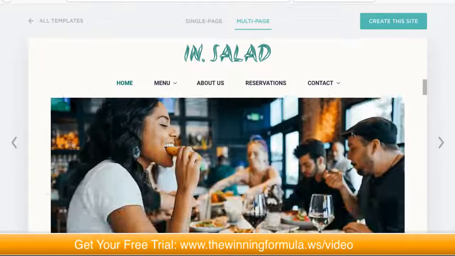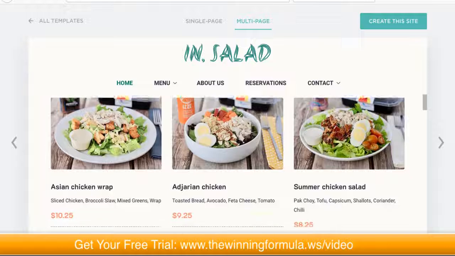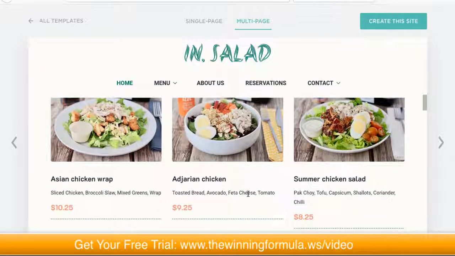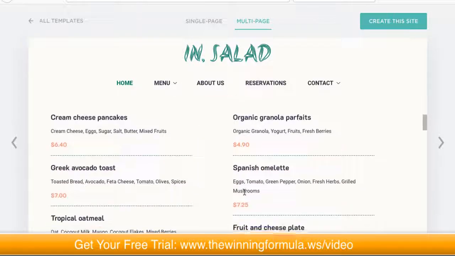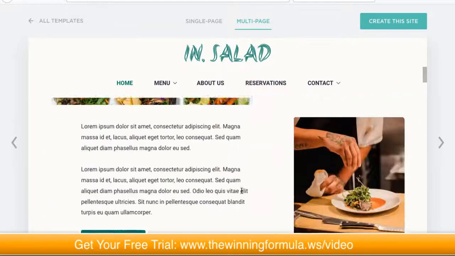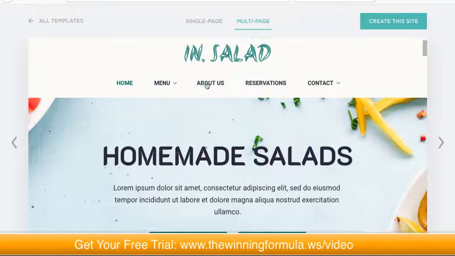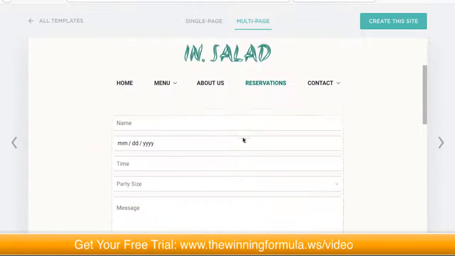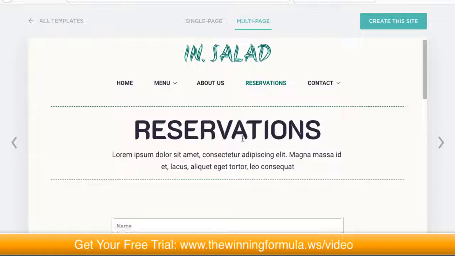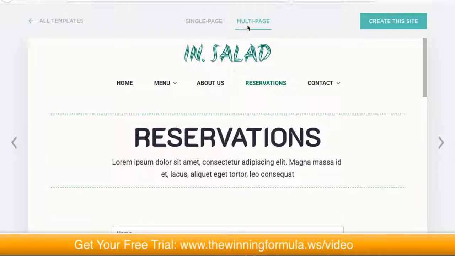So I'm scrolling, I mean, look at this, beautifully designed. Look at that, graphics are already in, right? It gives you a suggested layout that you can have for this site, right? Look at this, great stuff, right? So if I want this, I can use it, and now I can look through here to see how the sub pages will look. Here's the reservations page. So they have all of this kind of stuff already built in for you. Okay, so that's the multi-page layout.